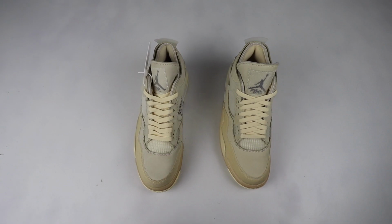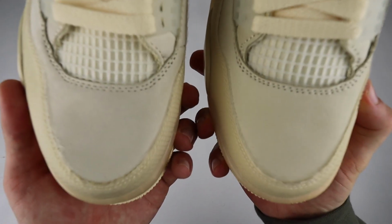Also, if you take a close look at the toe area, you can see that the stitching going around the top is very different.